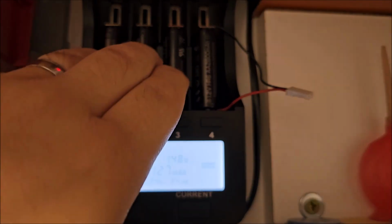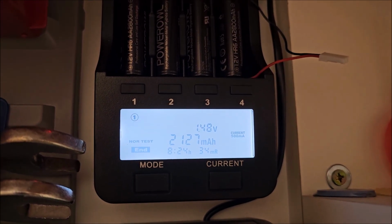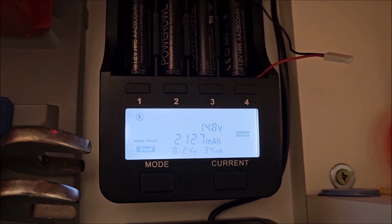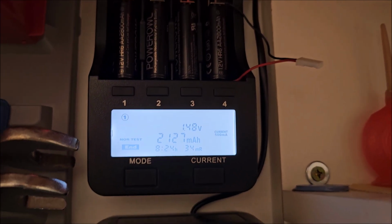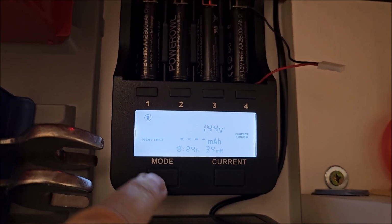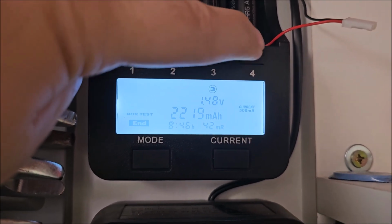And yes, I'm letting this cool down for a few good hours before cycling, so I'm sure that we are not getting wrong results because of heat or something like that. So this is the second one. Let's start the third one. And we concluded another test.